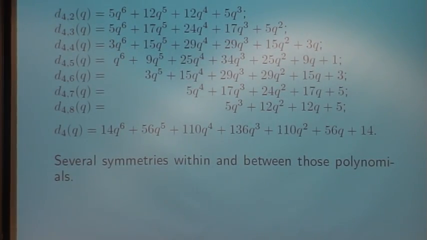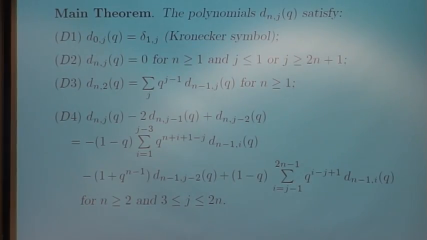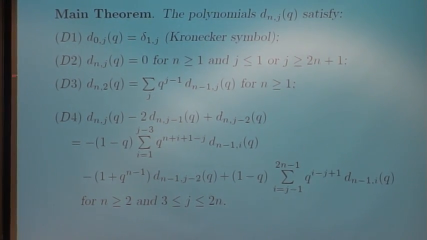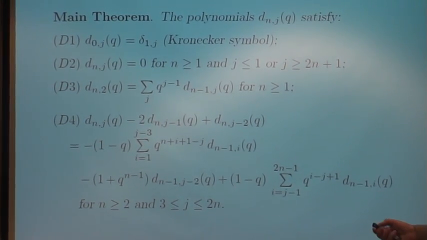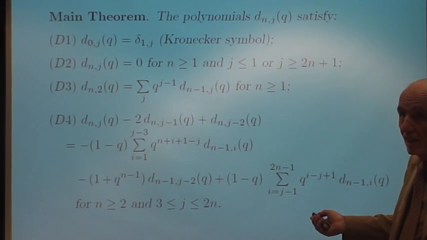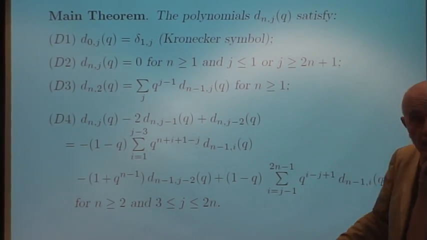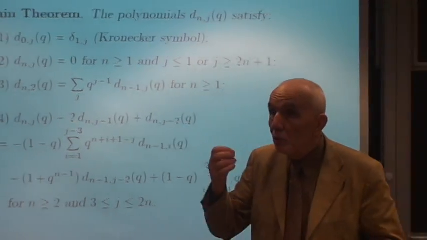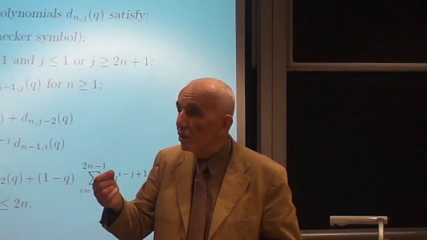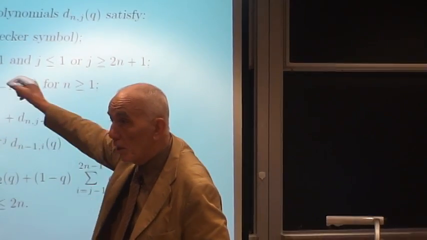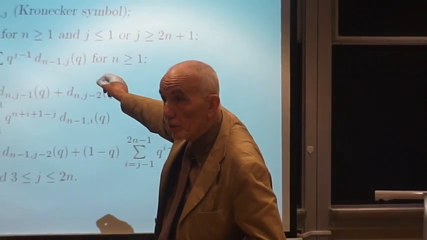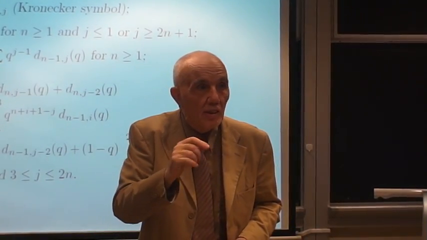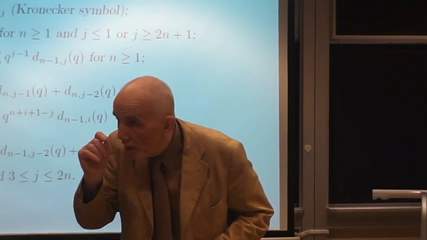Now, this is the recurrence relation we can work out. That's a lot of work. Okay, we can forget. In other words, there is a recurrence relation on those polynomials. We do not have a recurrence relation on Dn, on the sum of those polynomials, but we have a recurrence relation for the entries.